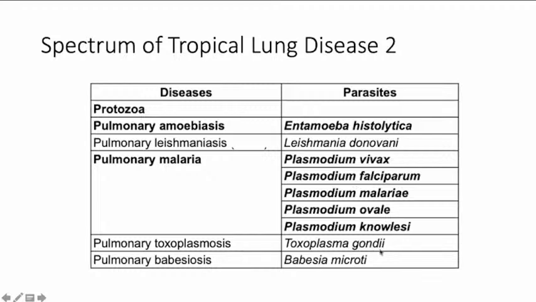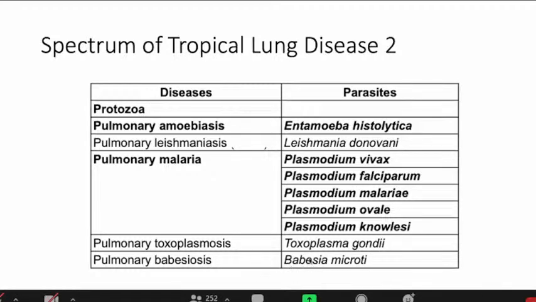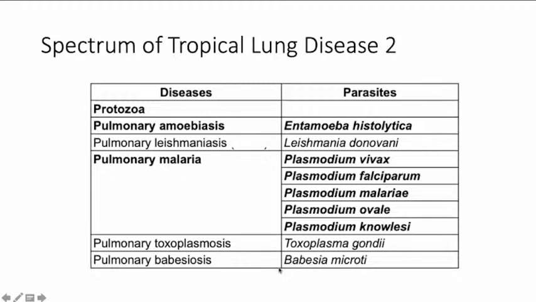And then pulmonary toxoplasmosis and Babesia. We don't talk so much about Babesia. This is a tick-borne infection caused by Babesia microti that presents with an acute febrile illness and mimics malaria. It's found intracellular within the red blood cells. It's not found in our jurisdiction; it's a zoonotic infection, found more in North America. So we'll not talk so much about Babesia, but it also causes disease in livestock.